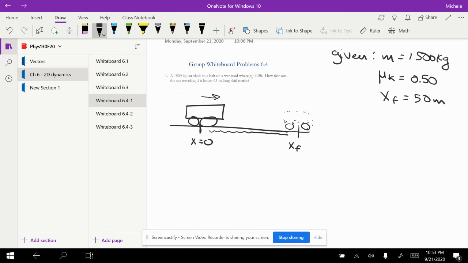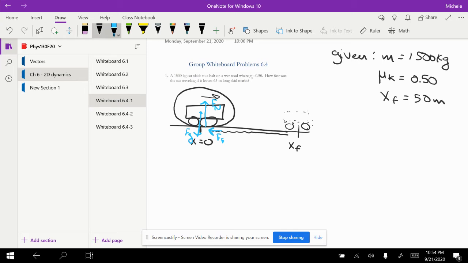Let's draw our boundary. And let's do a different color. So our force of the normal is going to be up. The force of the normal is on the tires. We have the force of gravity, which is going to be down. And we have the force of friction. We know the force of friction is going to be against the motion, so it's going to be this way. So imagine you step on your brakes and you lock up your wheels so they're not rolling anymore. They're locked in place and sliding, and you're sliding on the road.